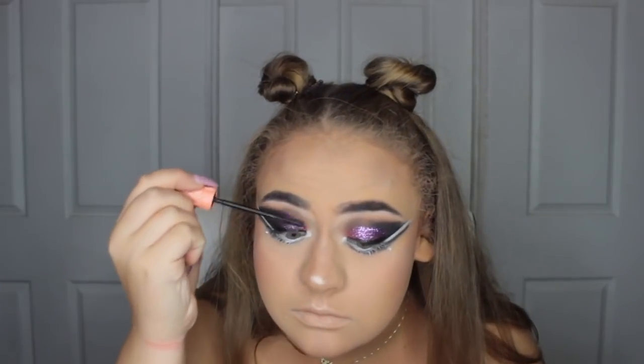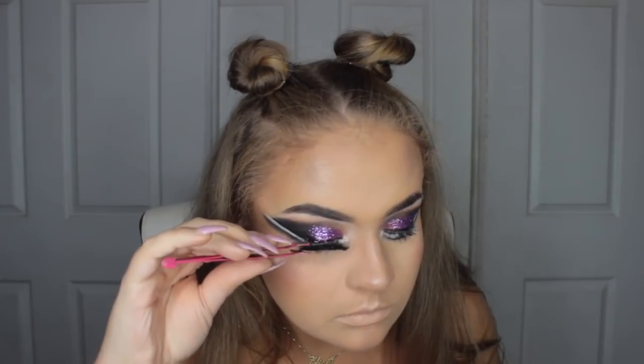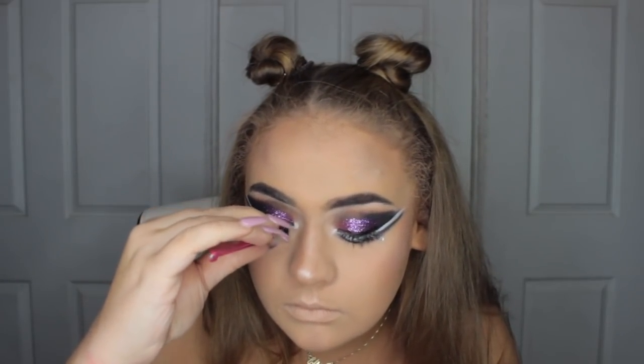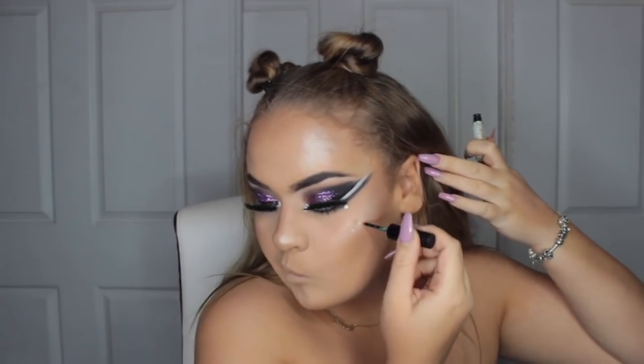I'm going to put on some mascara - I was reaching for the lash and then I realised I didn't have mascara on. So putting on my Benefit Roller Lash on top and bottom, because you need it on the bottom so you don't have white eyelashes. This is two pairs of Dodo Lashes D105s stacked together - this is a drag look, this is the most dramatic lash I have. Then I am using my BH Cosmetics Glitter Gel Eyeliner in the colour Synergy, which is an iridescent grainy reflective kind of thing - you can't really see it on camera but in photos it is so good. I'm also putting it on as my brow bone highlight.